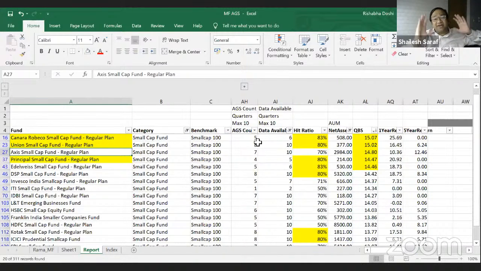Because they don't have a big brand name. And usually they don't have a big marketing presence. So all the investors miss out on funds which are giving good returns. And they tend to invest in companies which give lower returns.